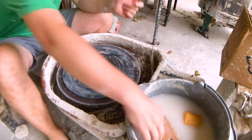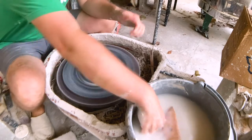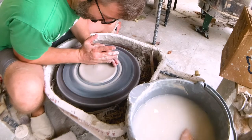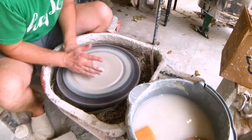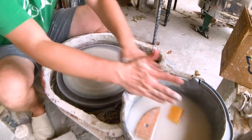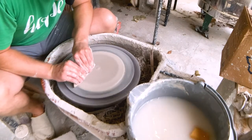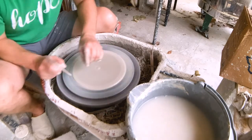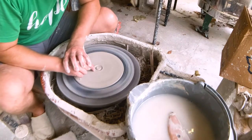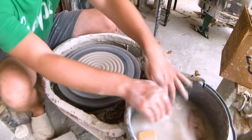So let me show you how to throw a patty. The first thing we're going to do is just get your clay centered on there — you actually don't even have to have it centered. Then you just flatten it out real wide. I like to get it good and flat. Then I'm going to trim the edges, and then you just want to put some concentric circles in here. These concentric circles are to give it some grip when you put it on there.